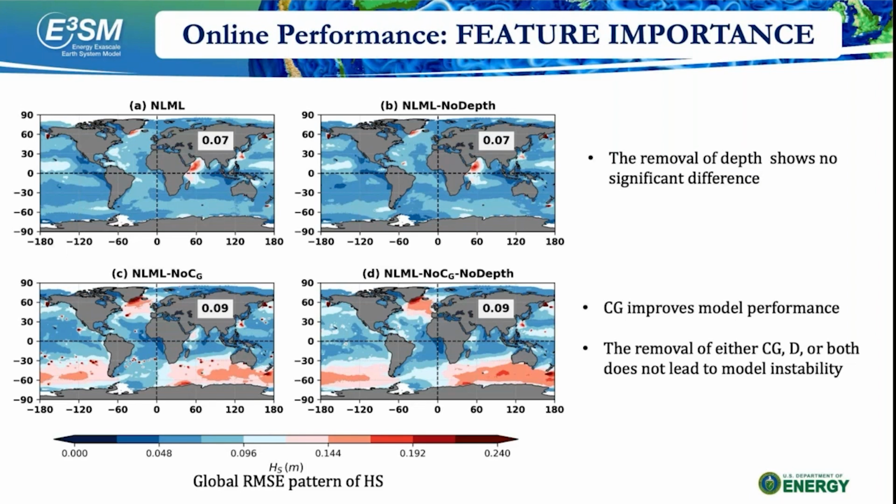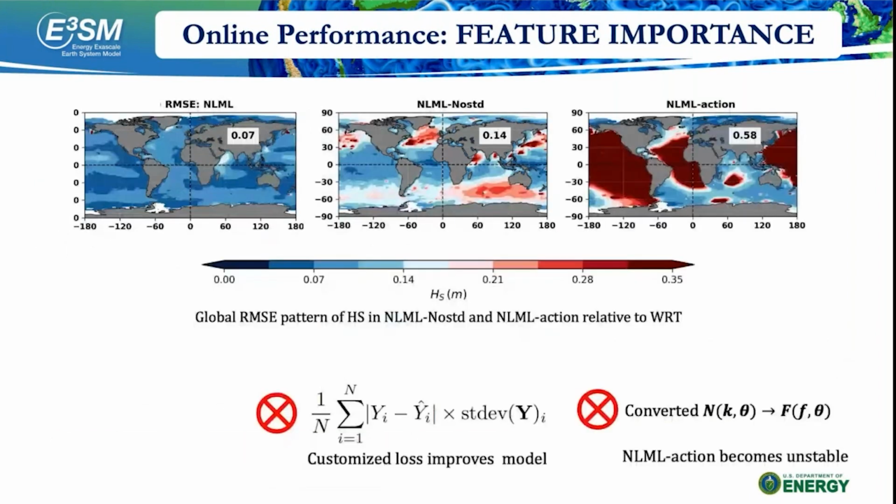Also, we talk about the customized loss function. So I'm going to be talking first about the customized loss function, why that is important. So we also train without using the customized loss function, just using the mean absolute error. So the standard deviation equation is not there, and this is the result. You can see without using the customized loss function, we have a reduced performance. So the customized loss function actually improved the model performance, especially in this IOU you can see from here. So anyways, it's still better than the DIA, but it's not doing very well compared to our default model, which is almost zero in most places.